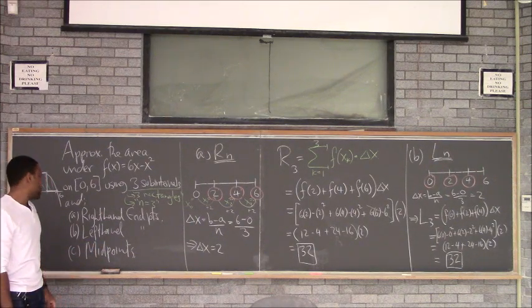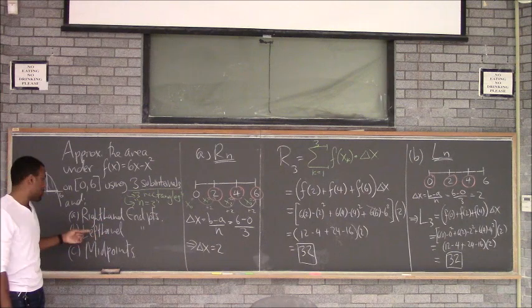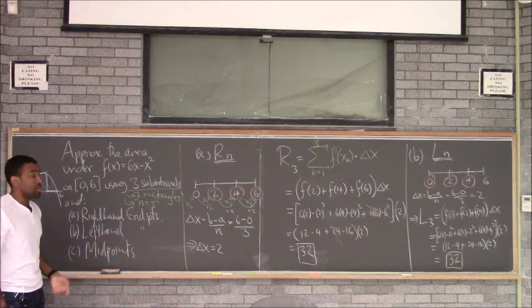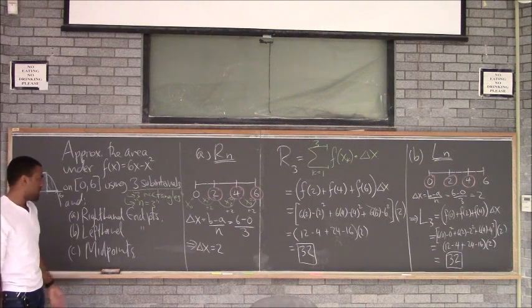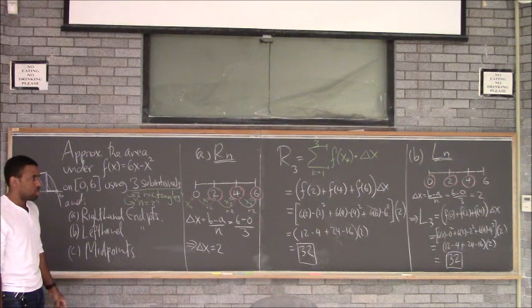Another thing that they could do is they can ask you to find the exact area, either using a similar method or some other method, and then talk about is your approximation an overestimate or underestimate, and then that would be obvious. You just compare the 2 answers, right? So those would be the follow-ups. You wouldn't be asked to do several of these at once, but they could follow up with a few other questions, conceptual ones. So that's the left hand and the right hand approximation.